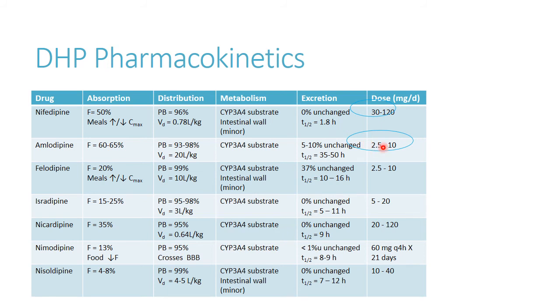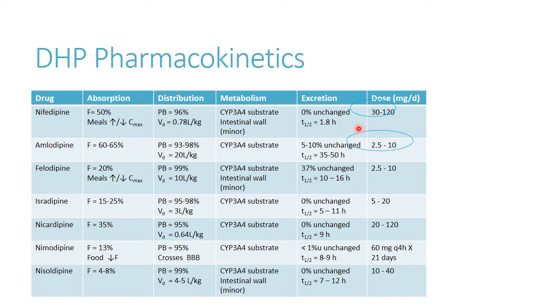You'll notice here, I just put that the potency can change pretty drastically. So you have to be careful when you're switching patients, say, from one type of dihydropyridine to another, because the doses can be very, very different. 2.5 milligrams of amlodipine is a lot different than 30 of nifedipine. If you goof up that conversion, you can end up getting patients either really sick or hypertensive.